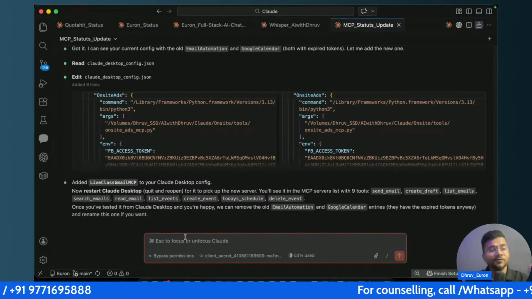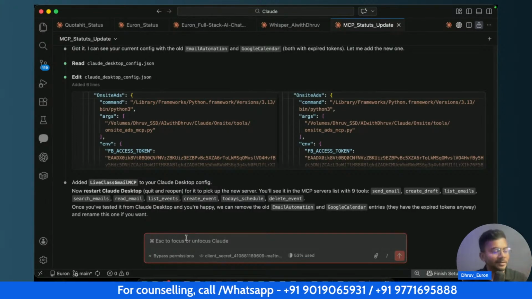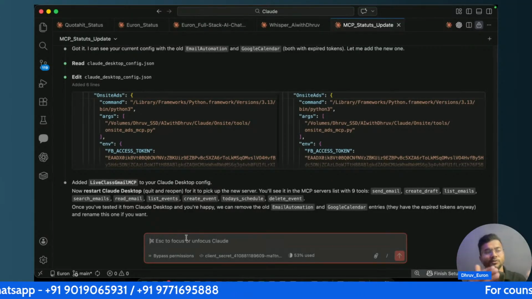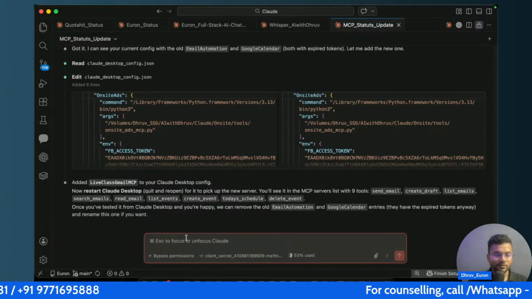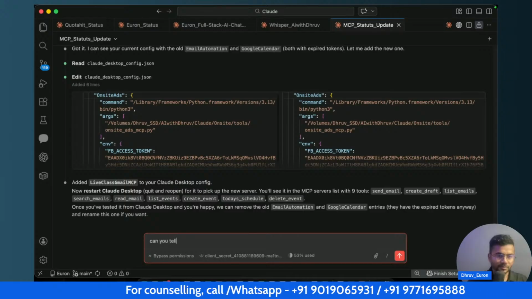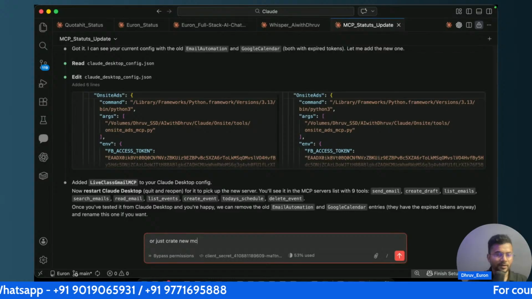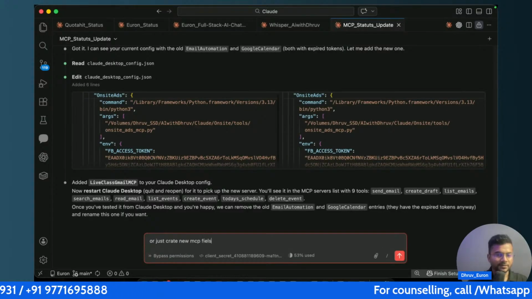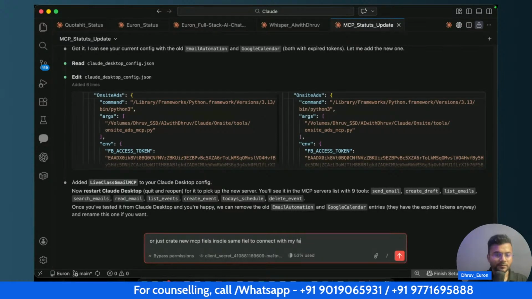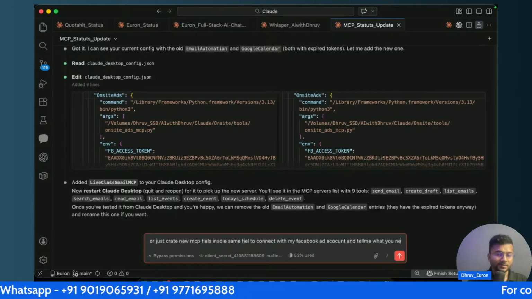Fine. Now if we have to add one more MCP, like I already added with my Google Ads, Zoho CRM and all, this is how I'll exactly do it, and you can do it on your own, right? So I'll say: "Can you just create a new MCP server file inside the same folder to connect with my Facebook ad account, and tell me what you need?"